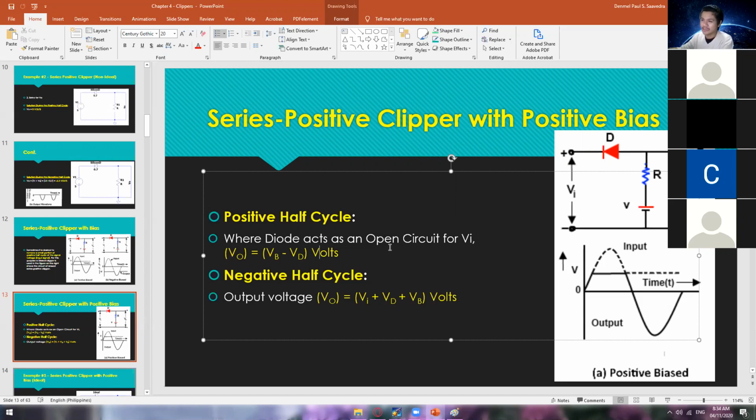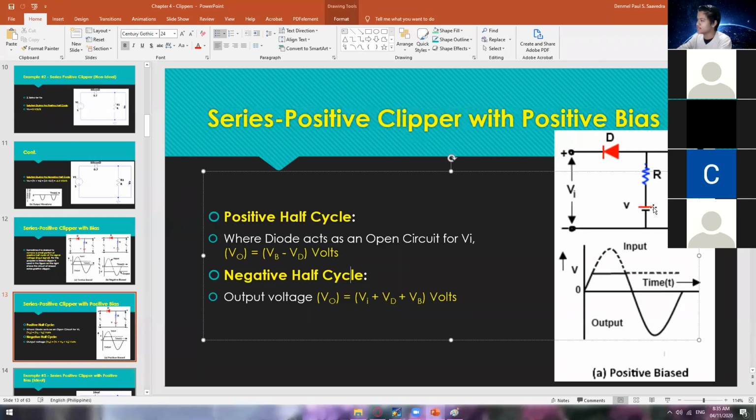So I can have an easier way of showing a graph or a solution. Anyway, so for the negative half cycle, as you can see right here, if this one is negative and then this one is positive, so negative is connected to the negative side and then positive is connected to the positive side. So as a result, this diode will become forward bias.